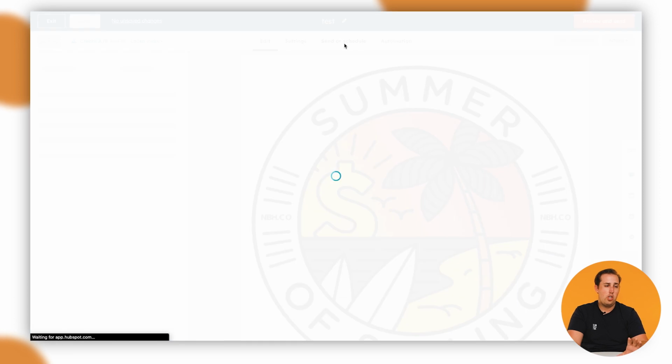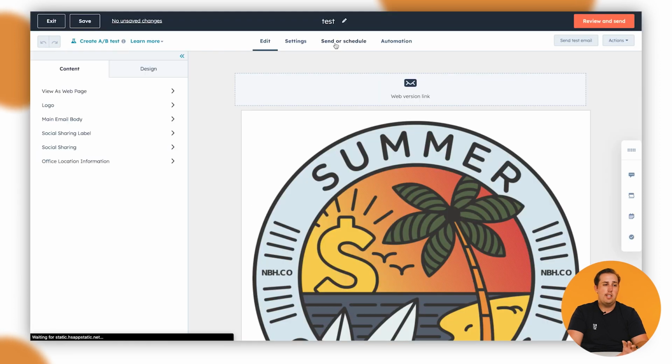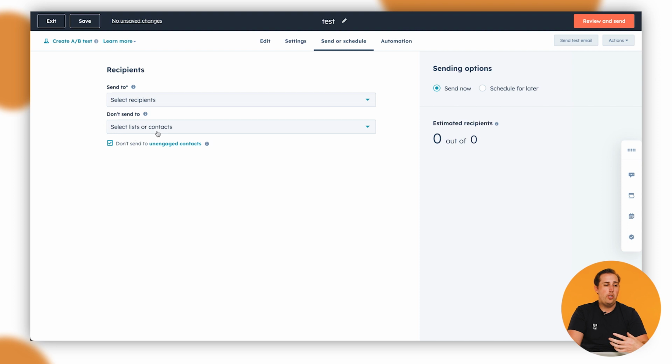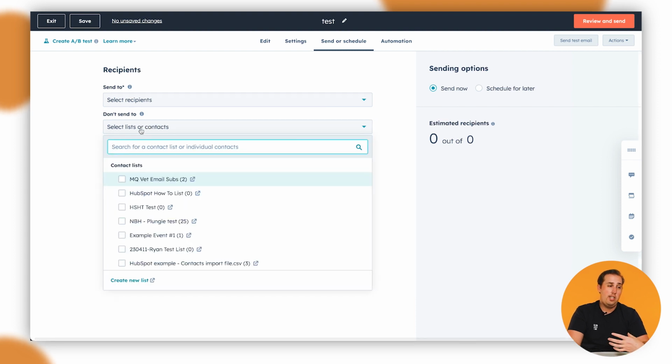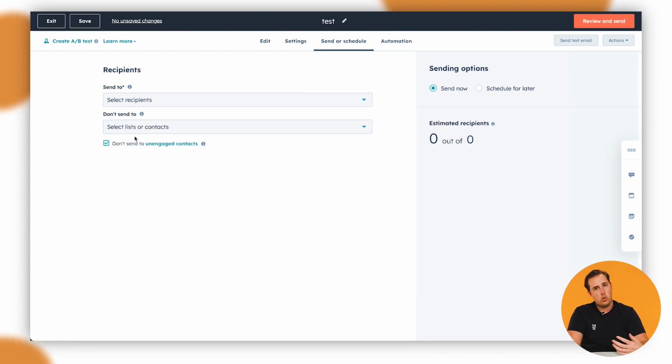So here on the send or schedule page, it's going to say, please select the list you want to send to. What you want to do is save that suppression list and put it in here as the do not send to list. Anyone who's on your suppression list, do not send it to them. What that means is that even if they end up on your send to list, if you're saying send it to all of my contacts in my CRM who are in my country, but they are also on the suppression list, then it will not send it to those people. So once you've got your list built, put it in there and the email system will skip those people.